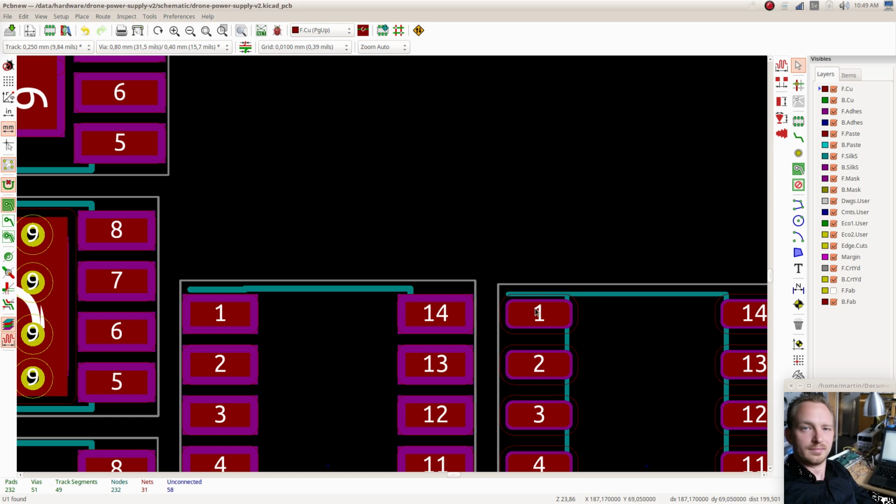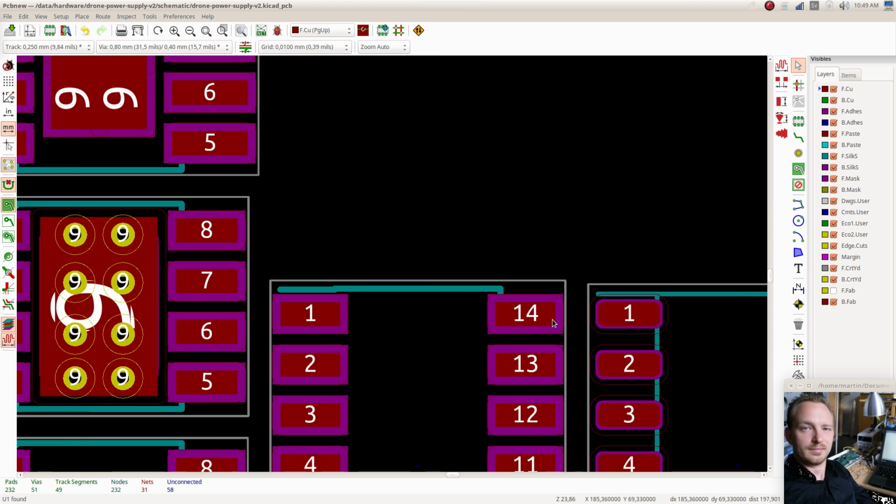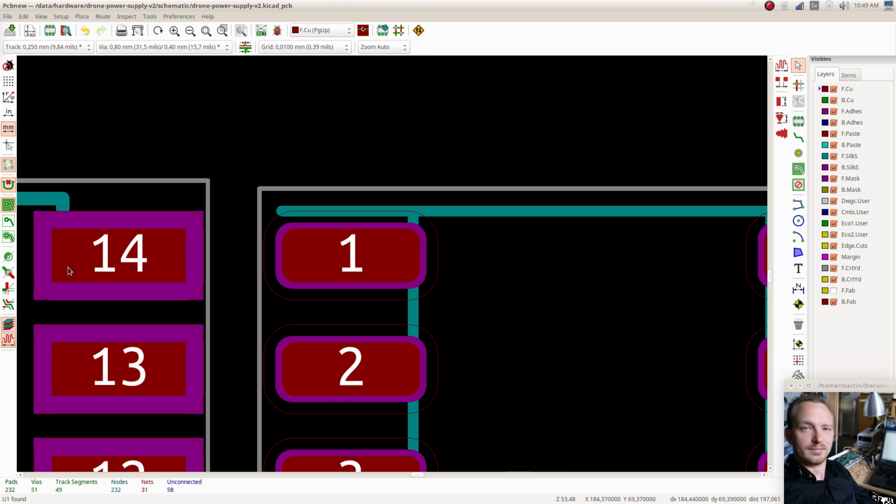The good part is that it doesn't enter into the solder mask. But look at this, there is a difference here. There is so much margin around this pin, the solder mask margin, and this is too much. I've seen in some datasheet, I think for this particular chip that I'm using for this project, that the solder mask should be like 0.07 millimeters around the pad.